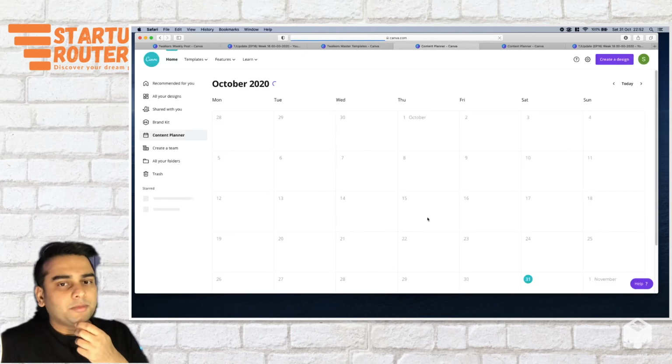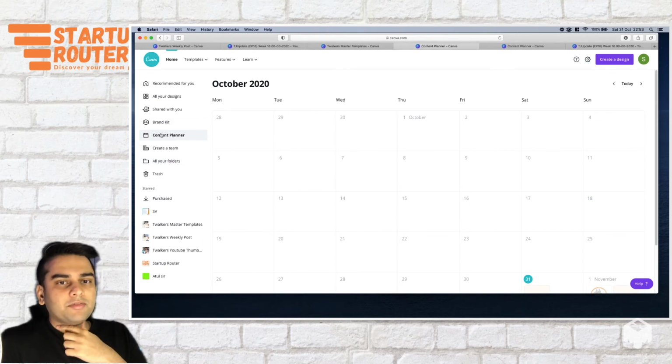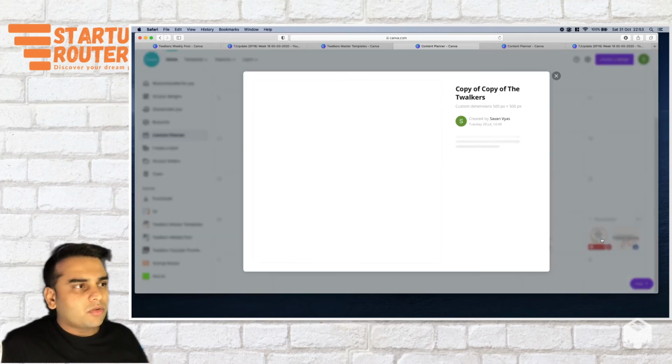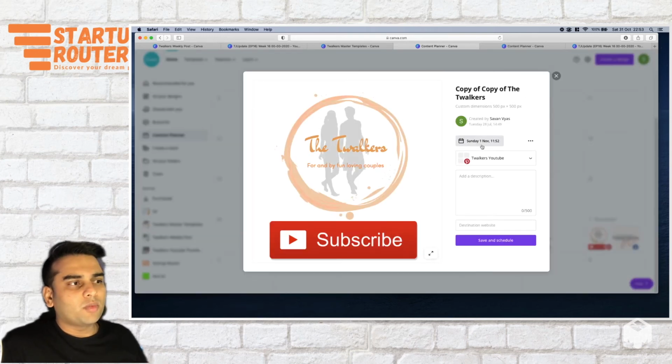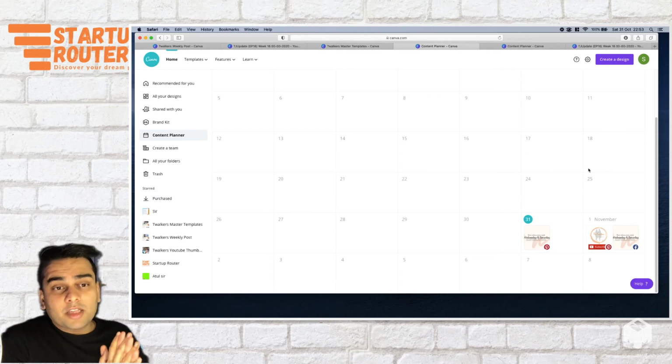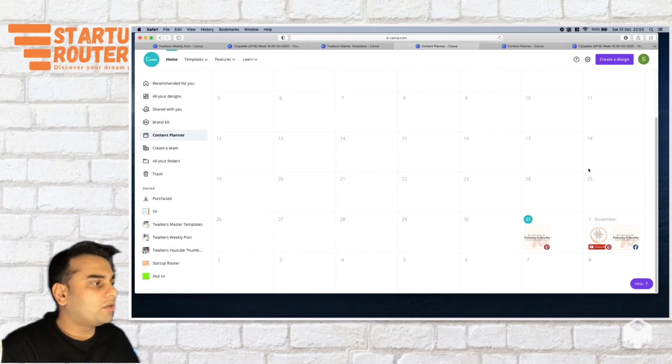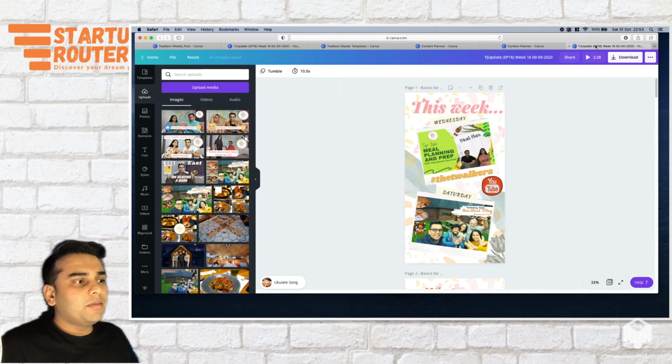So if I click content planner, there's a new option on the left hand side. You can see here it says content planner, and over here you can see the photos or videos that I've scheduled using Pinterest. So you can open it and see what's scheduled for tomorrow, Sunday. So you can directly do it. And if they bring the Instagram stories features into this, I don't need another software that needs to be paid for. Actually, I just remembered one bonus feature which is really good, and it's worth exploring, is the background remover.